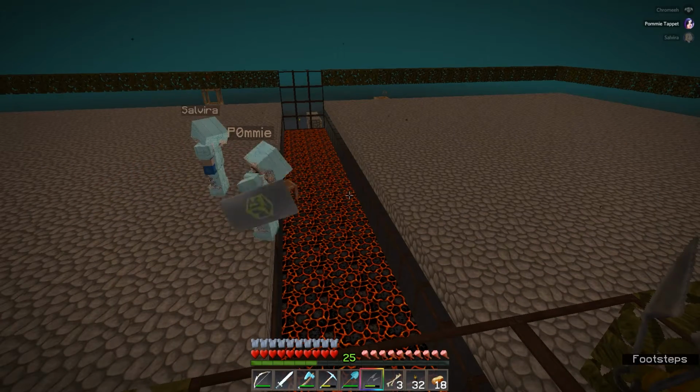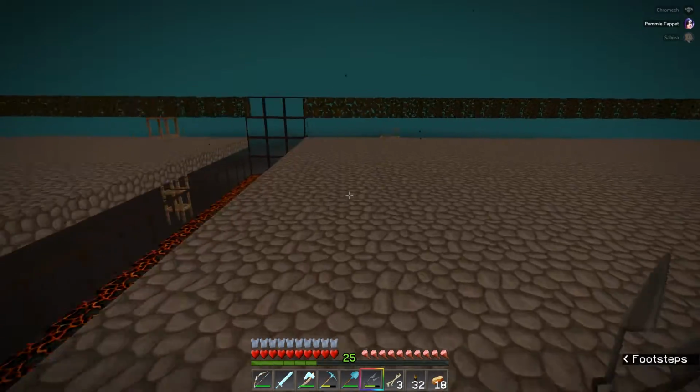And why are we using leaves? Well, monsters cannot spawn on them. We only want them to spawn here on the cobblestone.